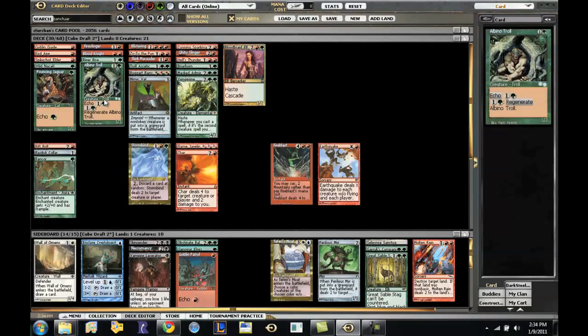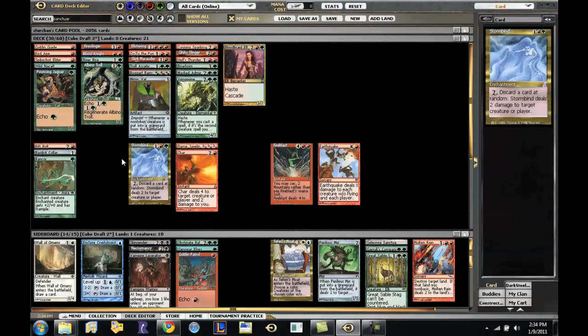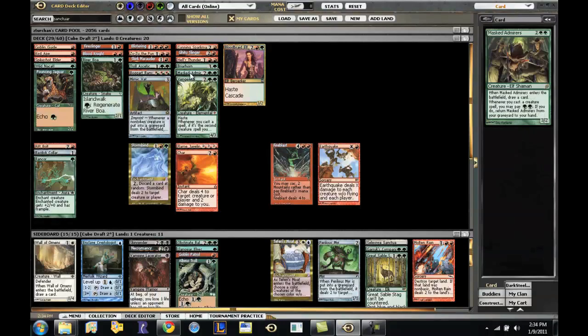The thing is, Albino Troll is a very good turn 2 play. The only problem with it is that we're then paying Echo on turn 3, and that means we don't get to play any of our awesome 3-drops. And I would really like to play awesome 3-drops, so I think I might give that the cut.